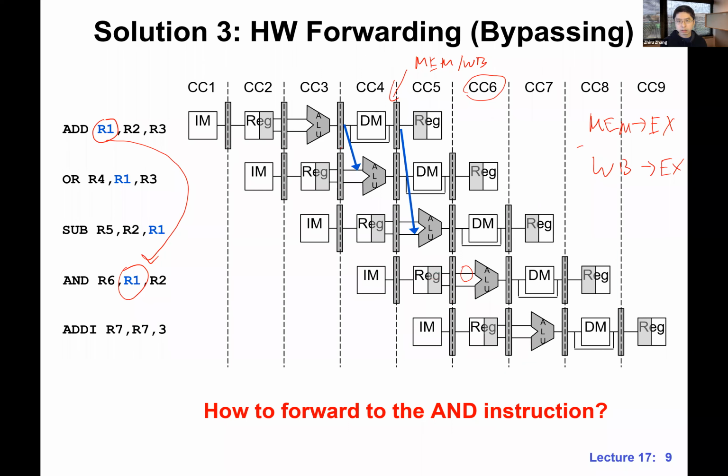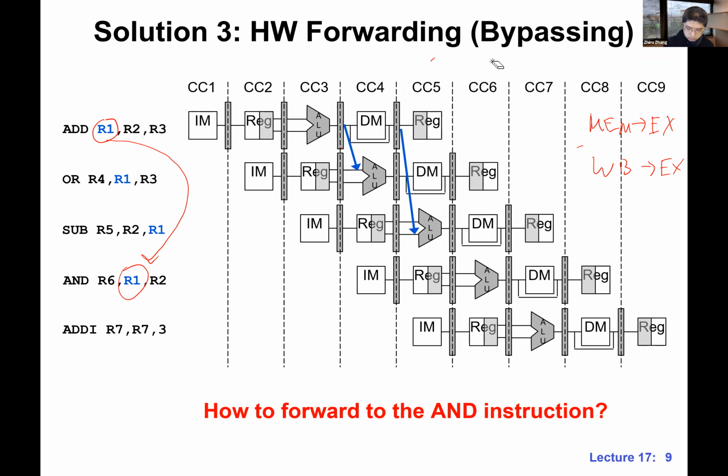Okay. All right. Let me ask, I think some other student also raised a hand. Mahmoud. Wait, so I think now I'm a bit confused, because I thought forwarding wouldn't be necessary at this stage because by then R1 would already be defined within the register. Okay, all right, good question. So let's talk about this. I think we already have the correct answer. So let's first resolve the question by Mahmoud.